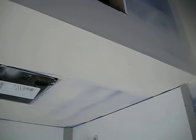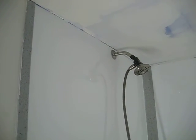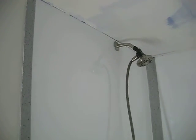So I got the last little skim coat of mud up there, just really light to get it as smooth as possible because we're not doing a textured look here. Tomorrow I'll sand her down a little bit and take a close look at it with a light. So you're going to prime this, paint it, and then caulk up here? Thomas had mentioned something about that in the comments. And are we putting a strip of this around there as well, or is it just going to be caulked? If he's planning on putting some more Corian up there, I don't know. We could put an accent along that. It'll be tricky because of the corner pieces. Once I caulk it in there, it'll be white caulking.